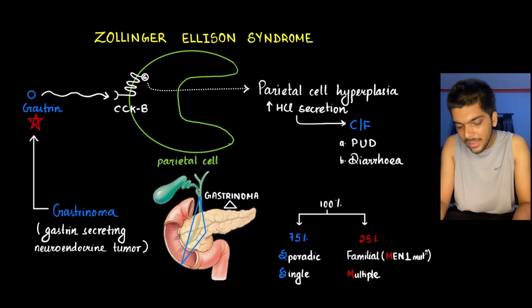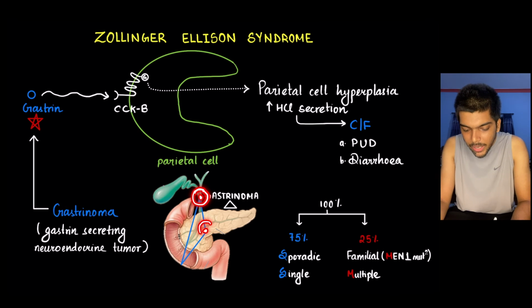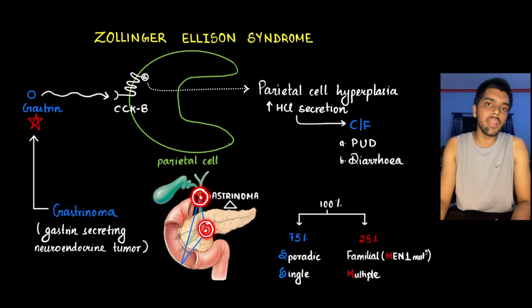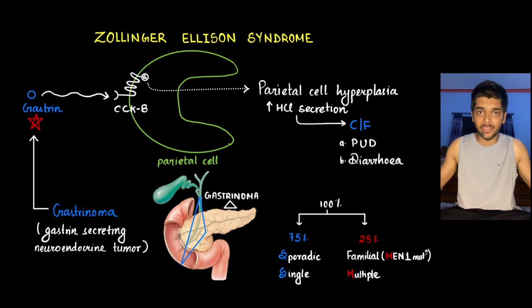Again, what are they? The junction between the cystic duct and the common bile duct, the junction between the head of the pancreas and the neck of the pancreas, and third, the junction between the second part of the duodenum and the third part of the duodenum. If you can't remember this much, at least remember gastrinoma mostly develops in the duodenum and pancreas. I hope you can remember that, right?